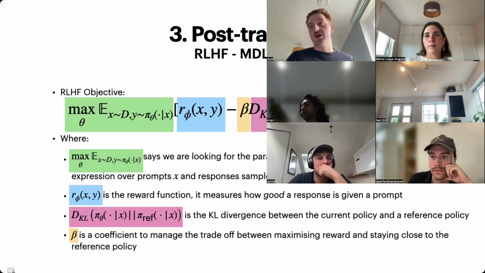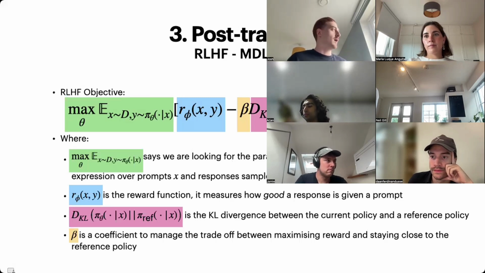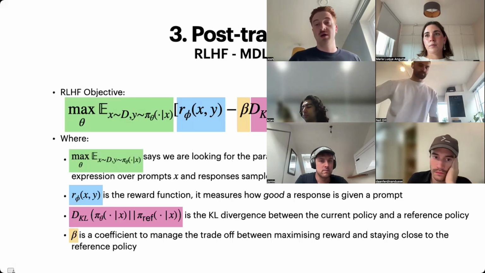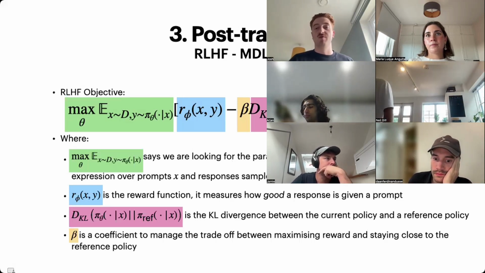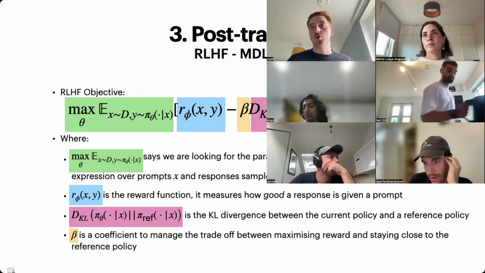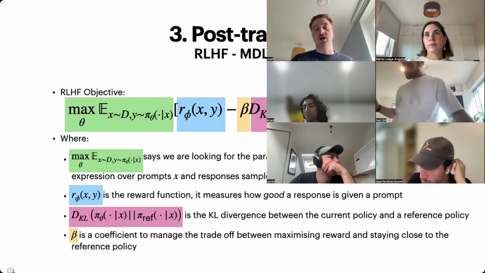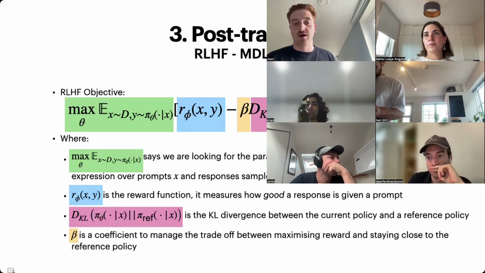And they say this is absolutely critical for training the model. Otherwise, it starts to collapse and lose a lot of the initial pre-training information it has stored in its weights. So this term is used as a stability term to make sure that you're maintaining that pre-trained information and not moving too much into a weird landscape where potentially the reward model is being maximized, but the information stored in the model is collapsing and disappearing.